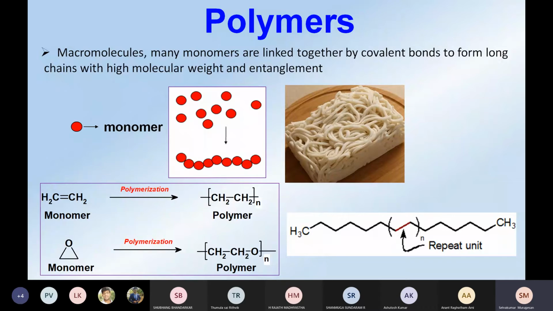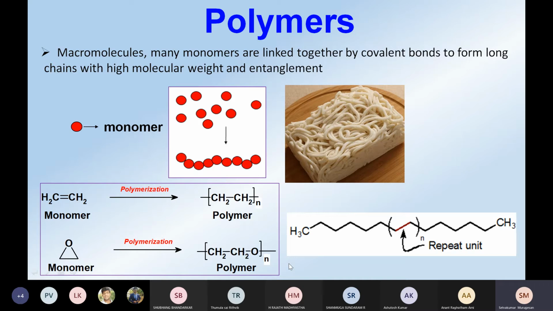Okay. So this is how the synthesis protocol works: you take one monomer and then you choose some polymerization technique, catalyst, etc., different temperature or particular pressures, etc. And many monomers are combined, and it forms a macromolecule. So that is called a polymer, or the macromolecule. So we have a typical example like ethylene is getting polymerized, and then you get polyethylene, and ethylene oxide is getting polymerized, and then you get polyethylene oxide.